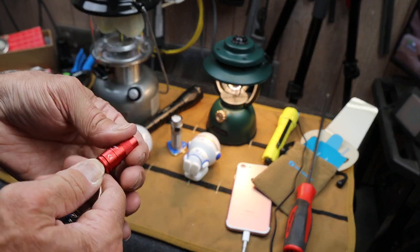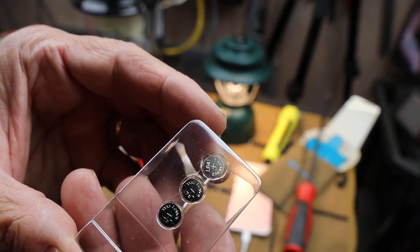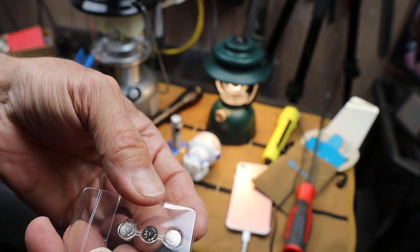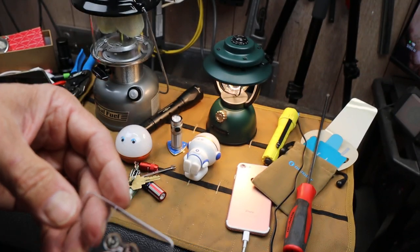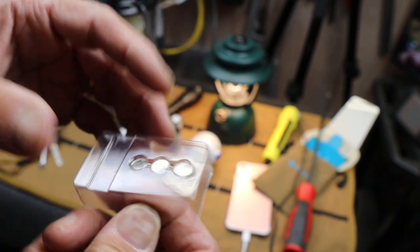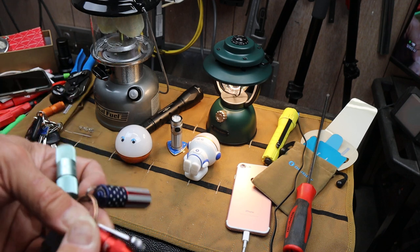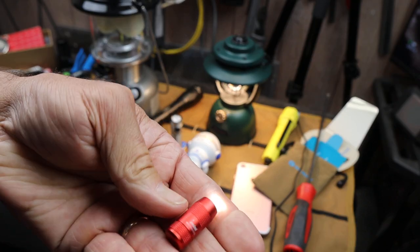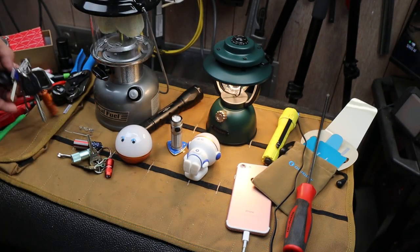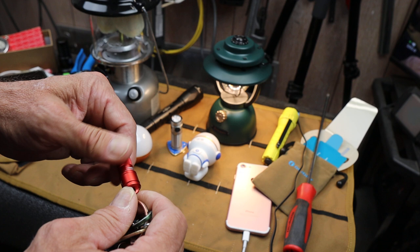Amazing little light. This one does run on three, I believe these are LR41 batteries. Now, I looked these up on Amazon, and you can buy them by the tens or the hundreds if you want, for not a lot of money. They're little button cell batteries. So what's odd is Olight has moved away from the charging here, but that allowed them to make this amazingly tiny light. So it comes in a couple different colors. There's a black version, there's a red version, and in their summer sale, they're going to have a screaming deal on these.